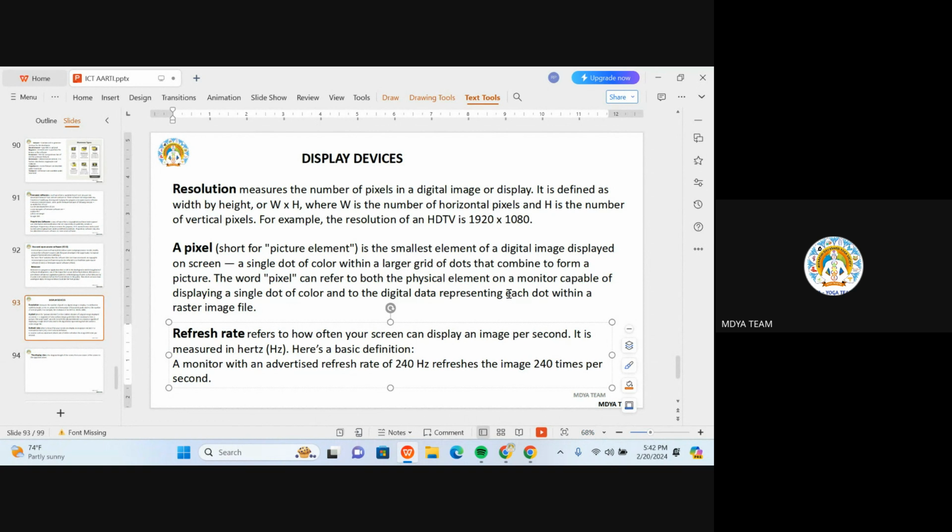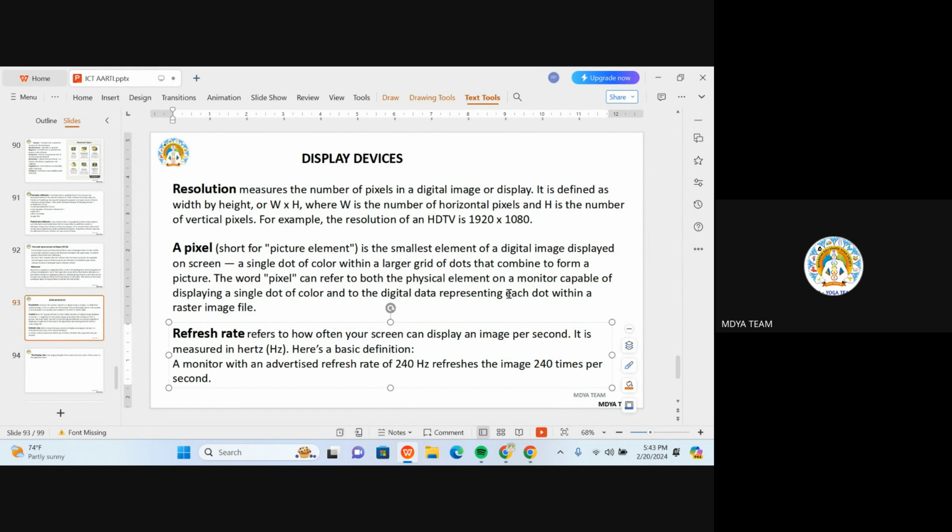If it is a raster, then when you zoom in, your pixels will look blurred, like small boxes. I will show you some sample pictures regarding this topic.